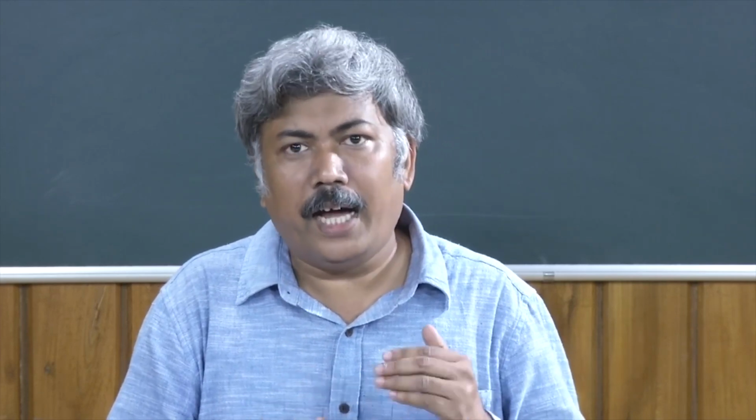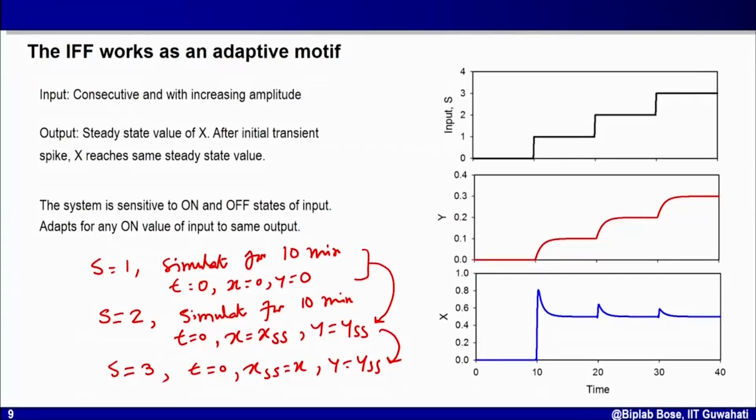So that's how I keep on simulating, so that I can show you how the steady state behavior of x, or the output, will change if I switch signal s from 0 to 1, then 2, then 3. So I have coupled all these three data sets together to create one single graph here. So you can see initially s, the input signal, was 0 basal level. Here at 10th minute I have increased s equal to 1. So s equal to 1 here and kept it for the next 10 minutes. So this is my 10 minute.